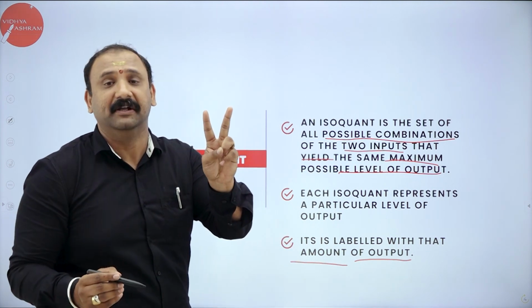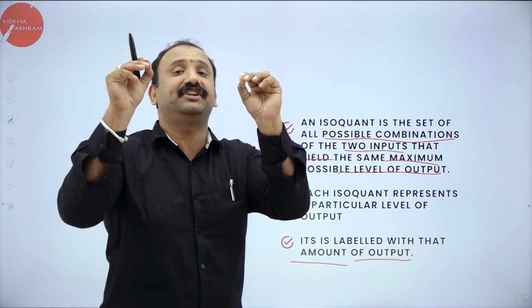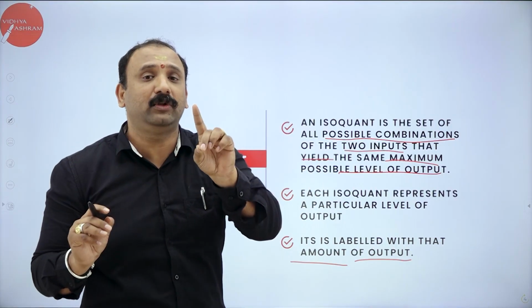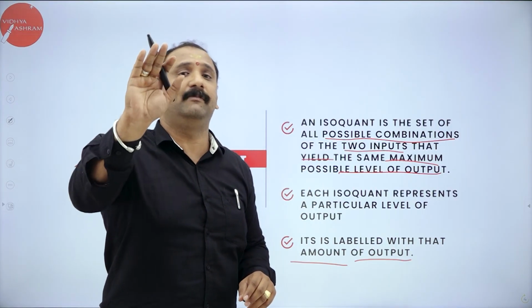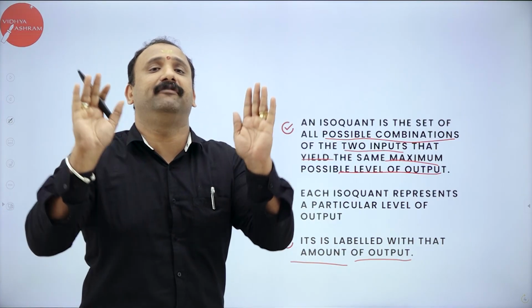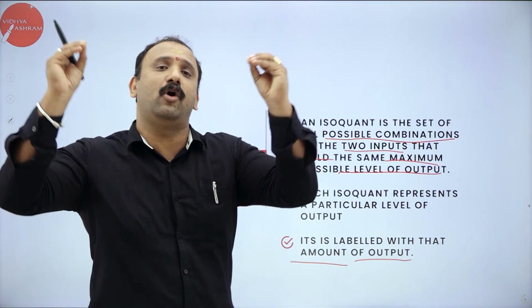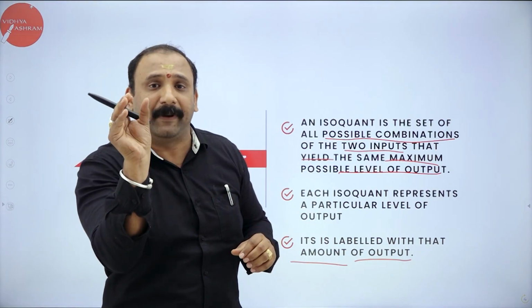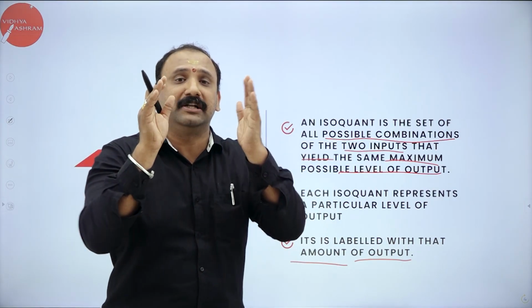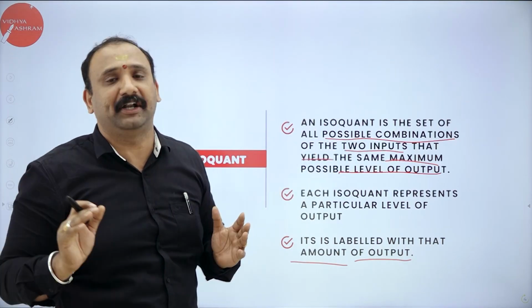There are two words here. Again, I want you to pay attention here. Why? Because amount of output and just the output. Every industry will manufacture. Sir, I will manufacture 1,000, 2,000 or 3,000. But then the amount of output depends not just on you. It depends on the maximum possibility that you can do.